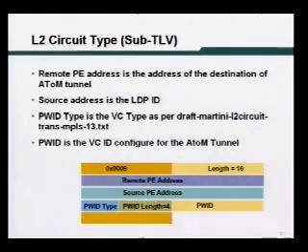Similarly, to identify and check the connectivity for layer 2 or pseudowire, we need a certain type of information sent in the echo request. The tunnel is built between two edge routers, or two PE routers. So we need the remote PE's loopback IP address and the source PE's IP address, and the pseudowire ID type. The pseudowire ID type is, for example, am I trying to test an Ethernet pseudowire, or is it an ATM pseudowire, or is it based on SDLC, or is it VPLS, and so on.